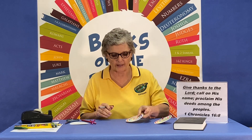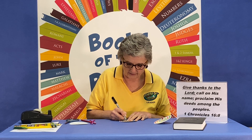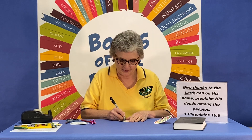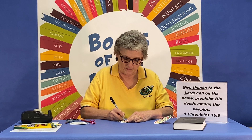Color yours in and then write the words of the verse on the white line that goes between the spirals. I'd like for everybody to write their verse on the craft because that helps us to remember it. So our verse tells us to do three things. The first one is give thanks to the Lord.